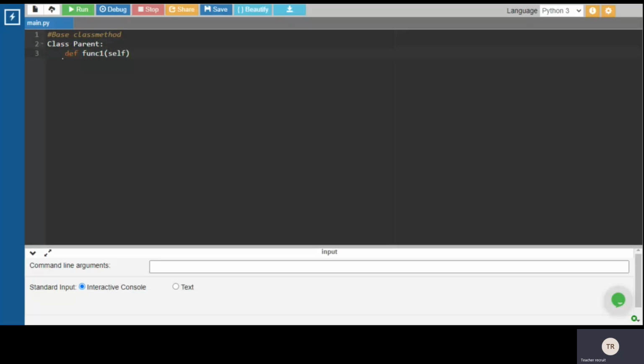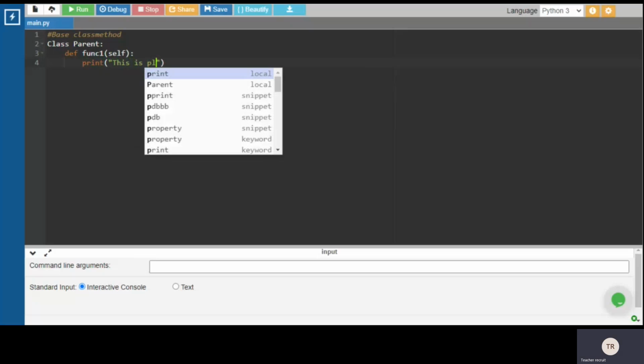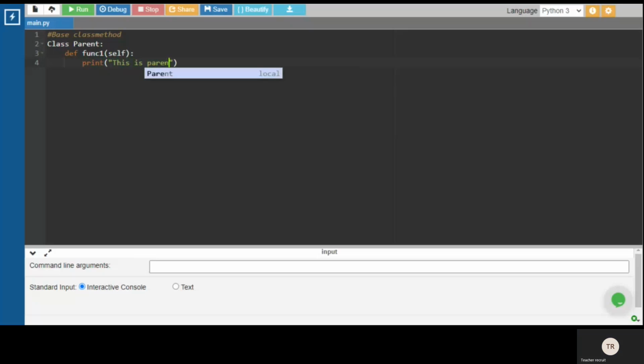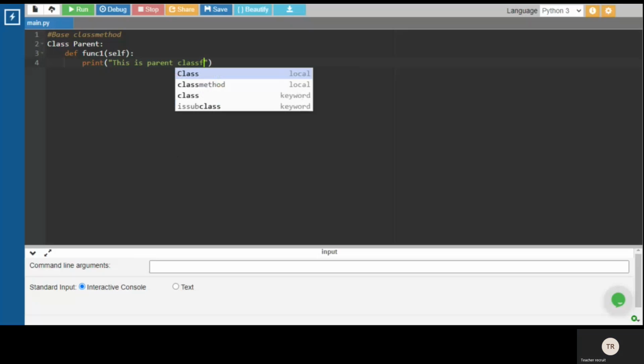Okay, let's have a print statement. Print, let me print, this is a parent class function.